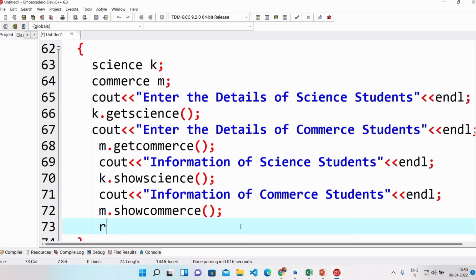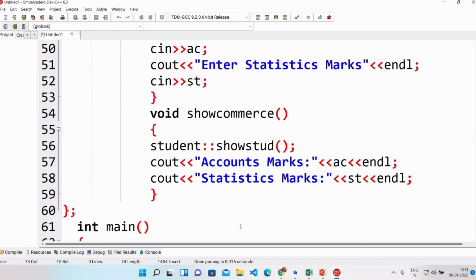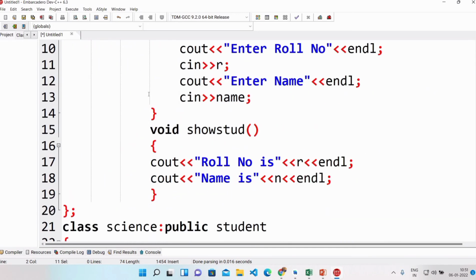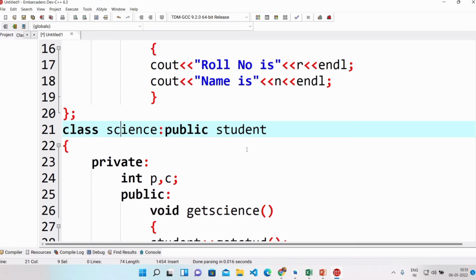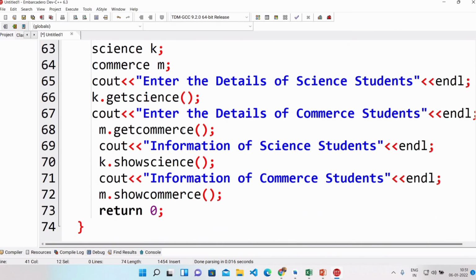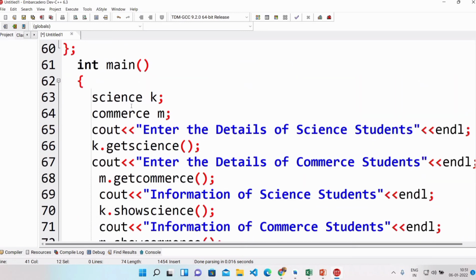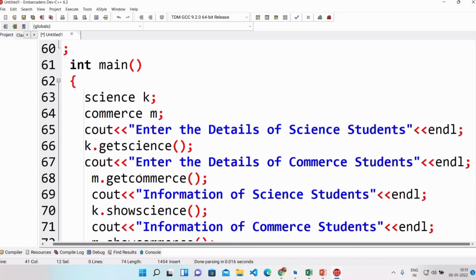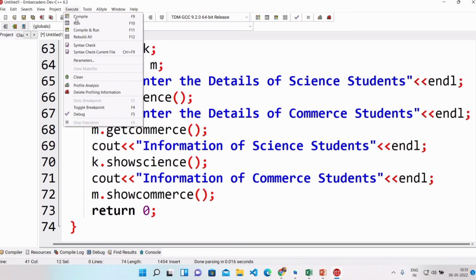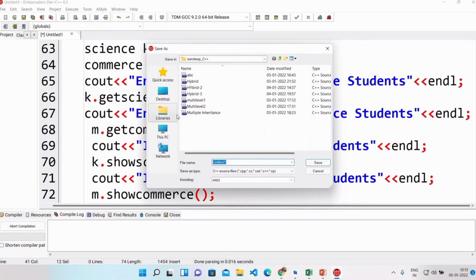And just write down here return 0. Now just compile. Class student, science accesses from student, and commerce will access data from the student class. Here the data will be displayed separately. Hierarchical inheritance.